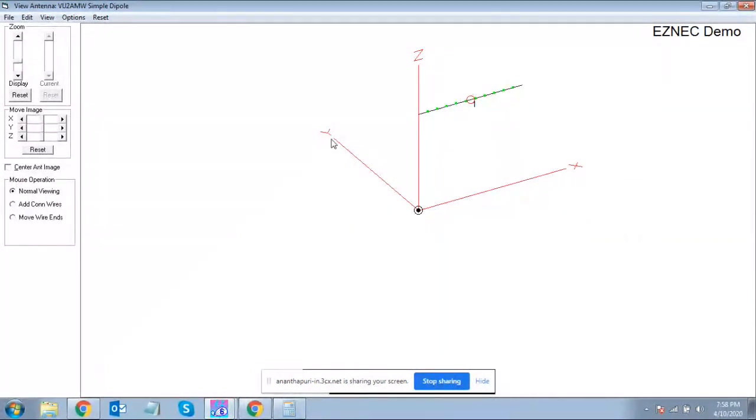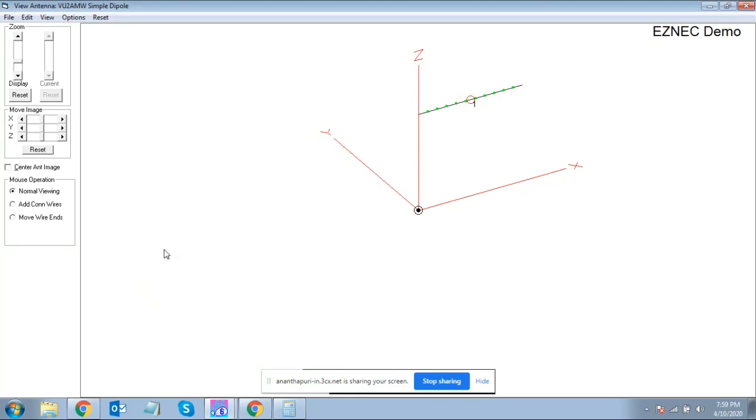X is 0, Y is 0, Z is 0. 10 meters above the ground, we have the dipole on the X-axis. Please remember that the antenna is on the X-axis. So when we look at the plots, this will help us a lot. And 11 segments, we are feeding in the middle.